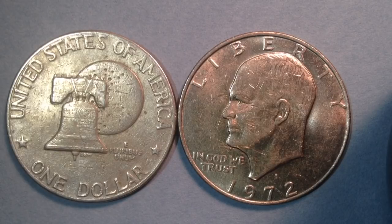Have you ever heard of the 1976 Type 2 proof Bicentennial Eisenhower Dollar that does not contain the S mint mark on it? PCGS has a graded population of just one of those and a price guide of approximately $450,000. The reason for that really high price guide is because it is the rarest non-error modern coin in existence. It's probably one of only a couple coins that there are only one graded example, one verified example of those coins out there. And it doesn't matter the grading of the coin, just that it has been graded by PCGS. So that's what makes it so valuable, its rarity.